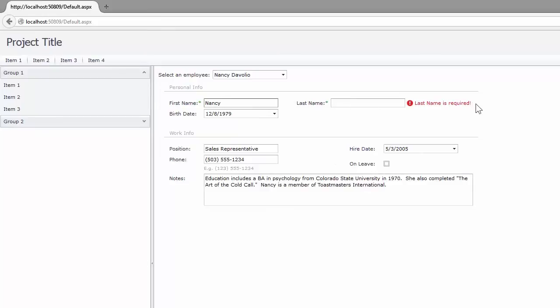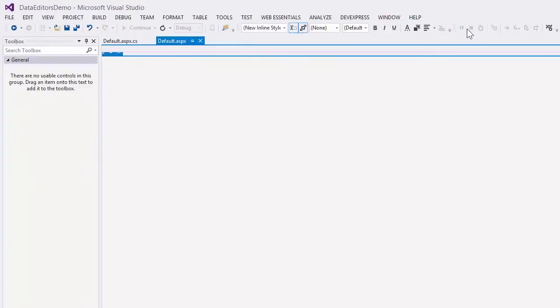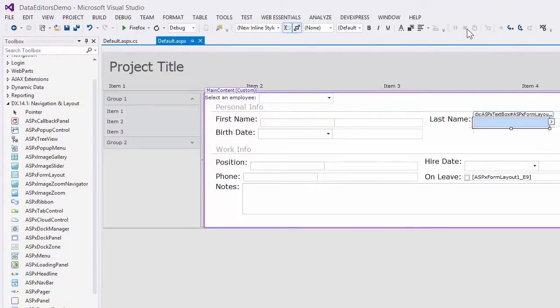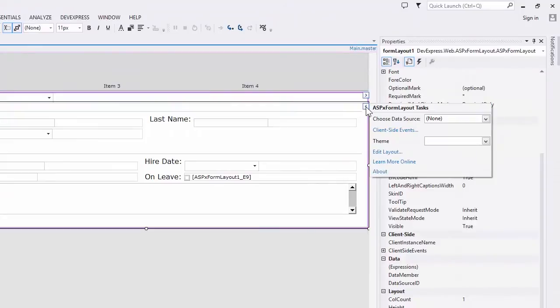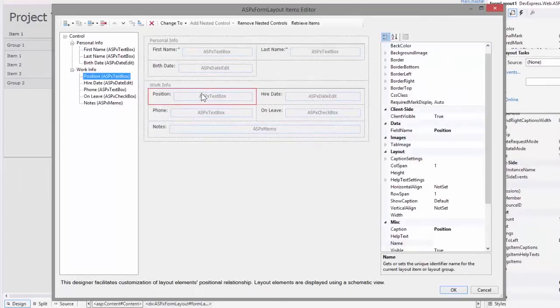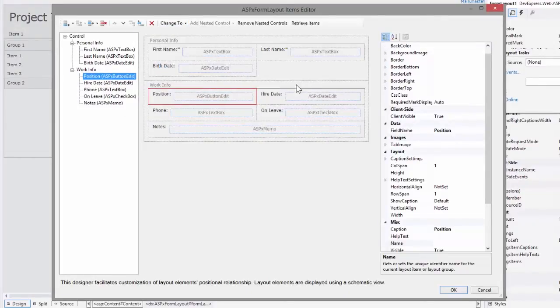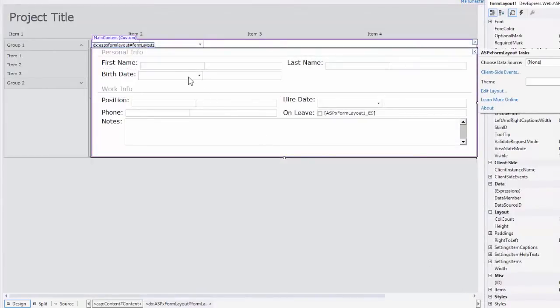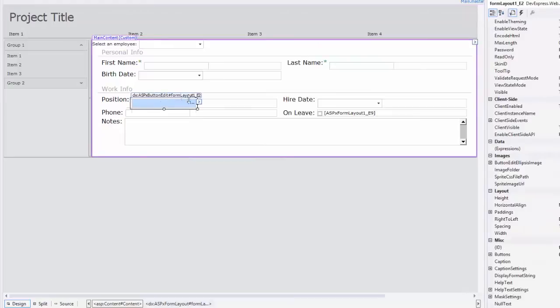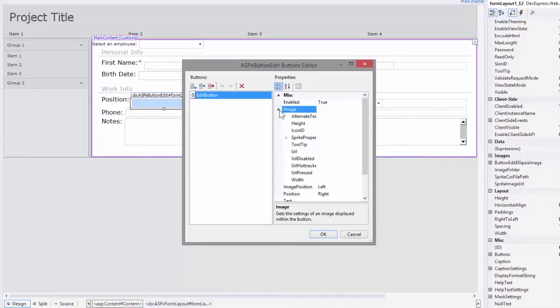Our controls ship with an icon library that contains a lot of selections for most actions, commands, and so on. I'll demonstrate the icon for our button edit control. The button edit control is a text box that can display buttons within the edit area. For this example, a button will clear the entered value. Let's set the visual icon for this button. In the Buttons editor, go to Image Settings and pick a required icon within the Icon ID field.